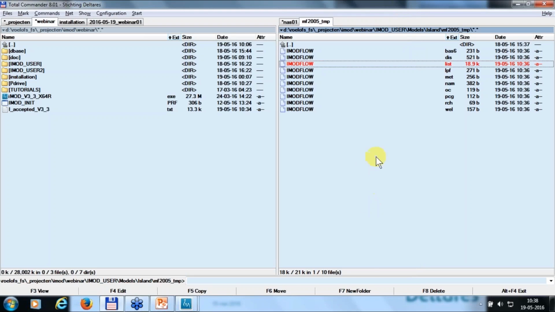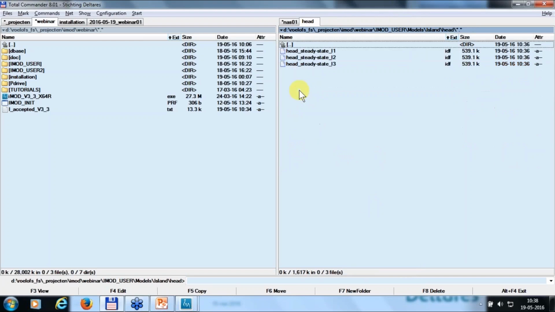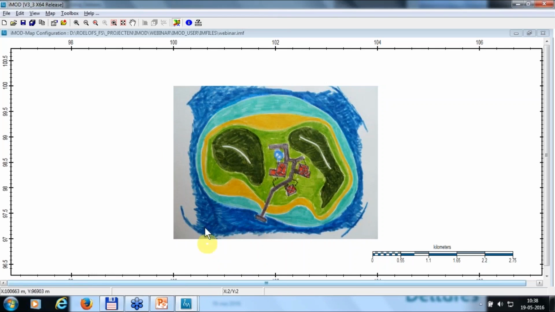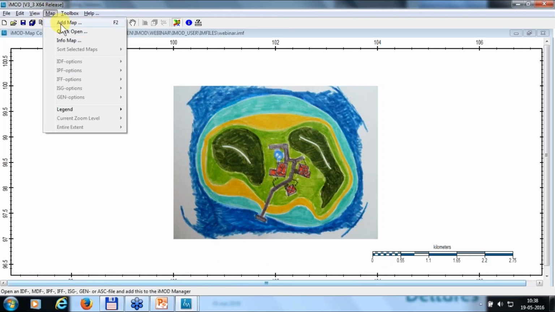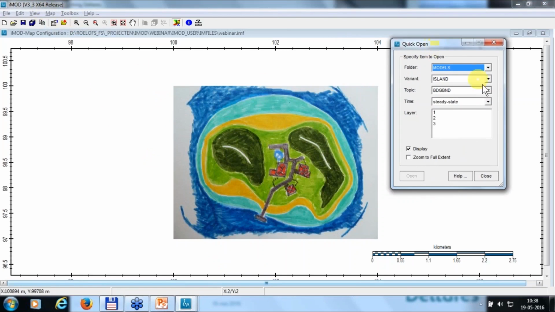So now we saw the results. We can also look at the results in grid form. These are the heads for the 3 layers. So we can open these grids, these IDFs in iMOD, but let me give you a nice other option. Because if you go to map and quick open, you can very fast open different results of our model.